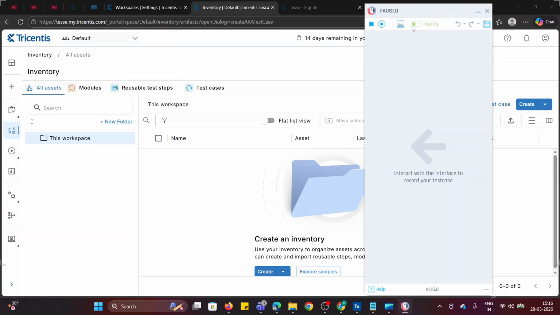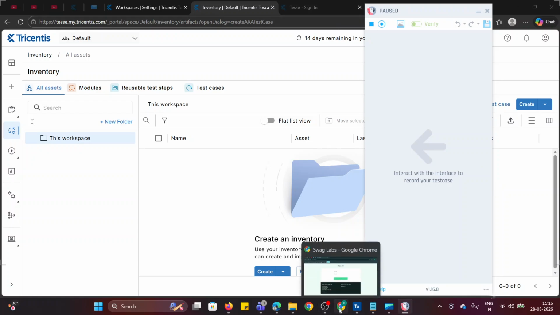Okay, upload any images. This is to verify. Now verify means the verify action mode that we saw in Tosca Commander, it will do the same. So if in case you need to verify something somewhere, you'll just select that and open verify and it will do that for you. So this is like going back and forth, and this one is to save, I believe. Yeah, minimize and close. So right now our recording is paused. I think as soon as you open it, it will start recording.